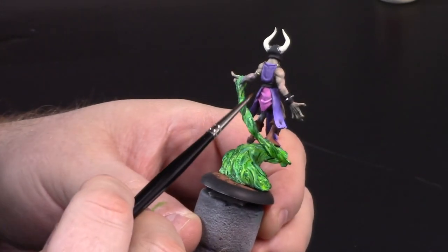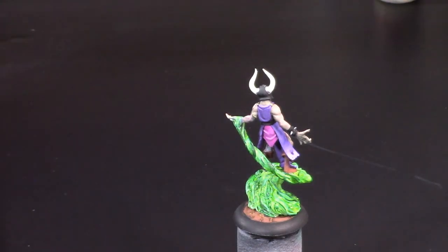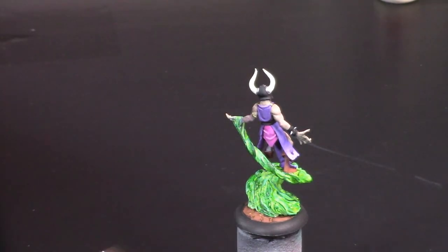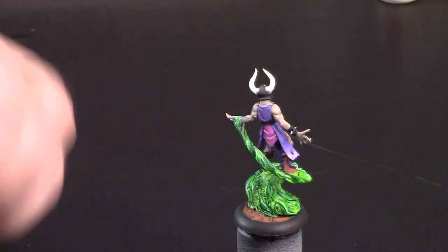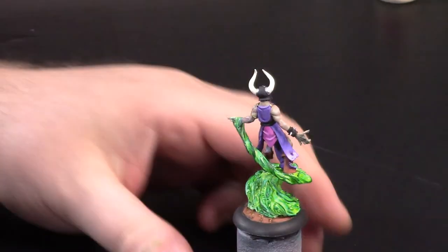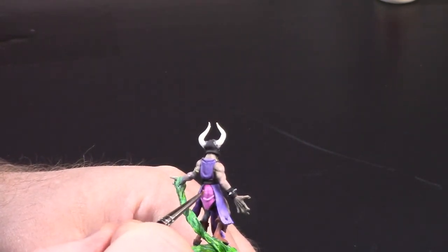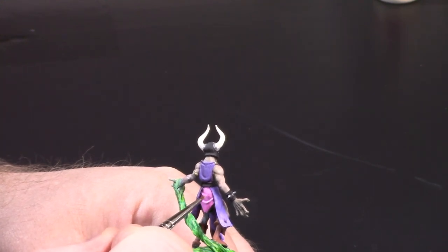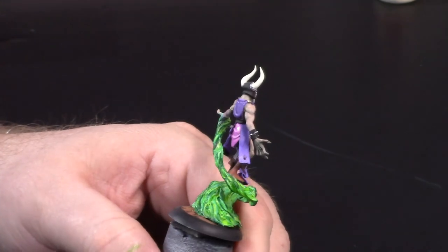I'm going to come in and probably touch him up right there a little bit. I think I will do that. Pretty sure he's brains pink on there, but that's not looking like brains pink. I think maybe brains pink was just the highlight. Brains pink being a Reaper color. There we go. That might work.